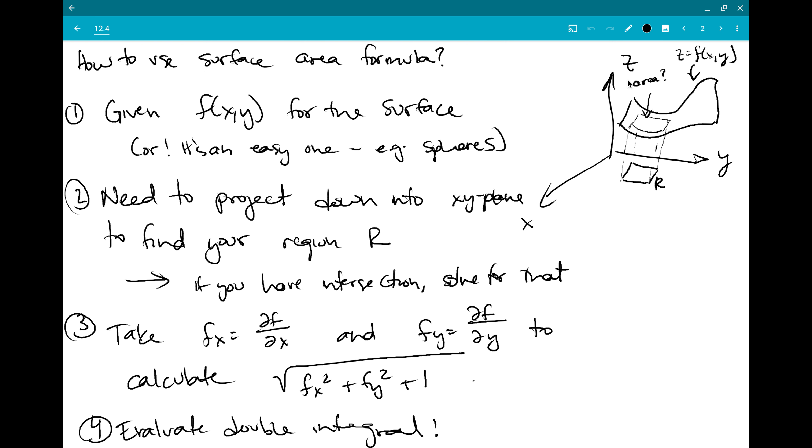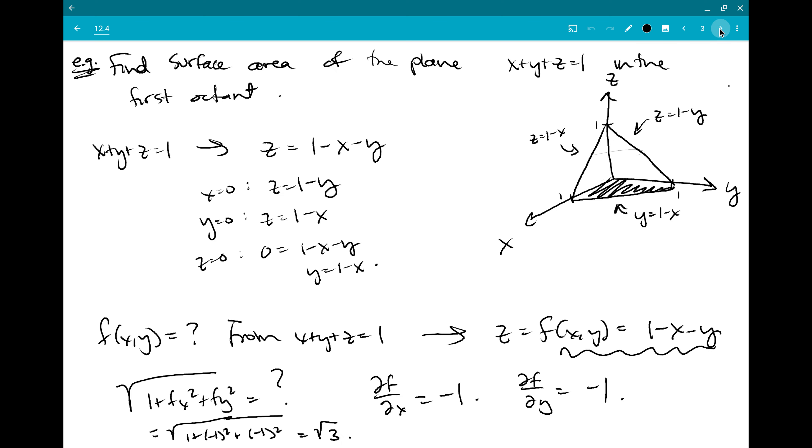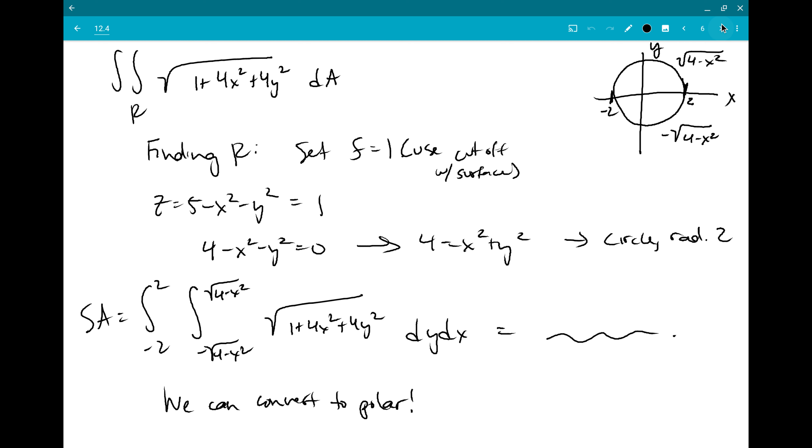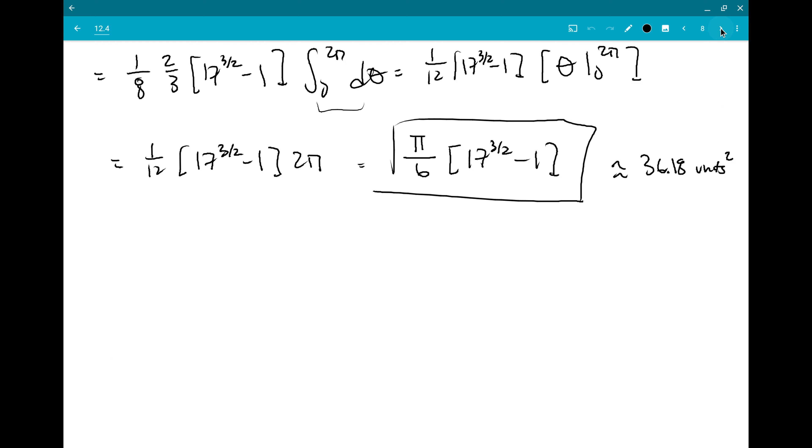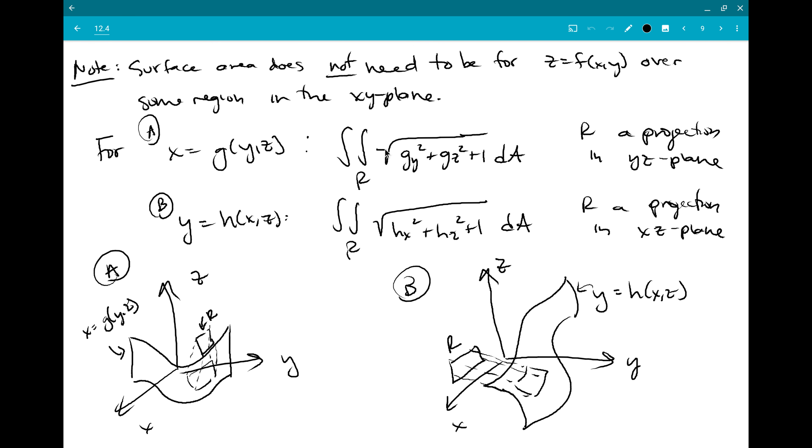...up the z axis and then we look down into the xy plane. That's like a natural way for us to think, but we can just kind of turn it all sideways and it's the same. Like if tomorrow you woke up and you renamed x, y, and z to be each other, all the formulas would still work, so there's no reason why rotating sideways would change the process. And we're going to do an example to show that next.